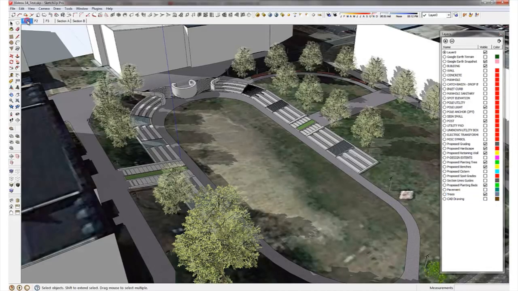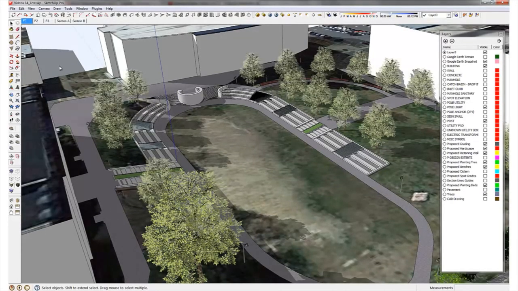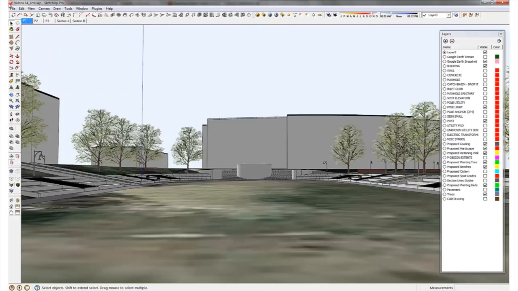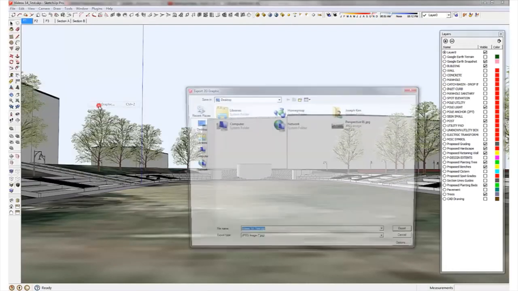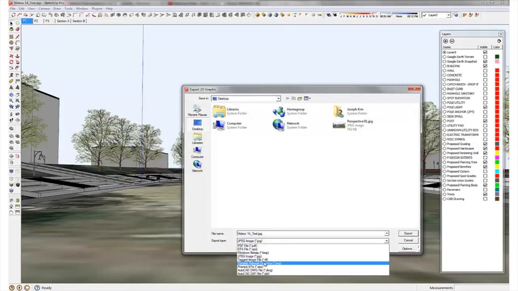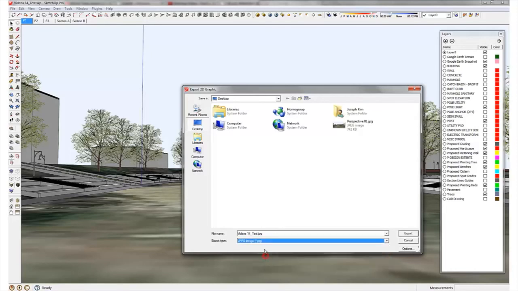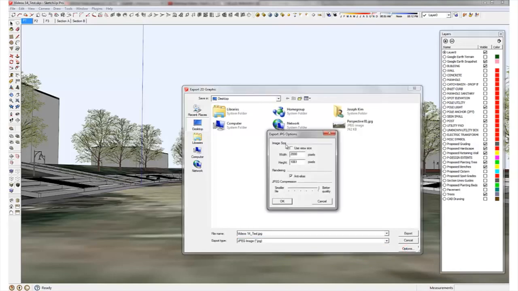So I can go to scene 1, which is a perspective one, and I can save this as a JPG, and you can go to file, export, 2D graphic, and make sure you select JPG. I do recommend JPG over any other bitmap file that is available, and make sure you select the option and go over all the menu. Make sure you uncheck this and have some number larger than 2000 on the width, and the height will follow. So for example, you can have it 3000 or 2000. If it's lower than that, it's going to give you a very pixelized image, which will look bad. So make sure you have something higher than 2000 for the width at least, and make sure you check this and have it the best.